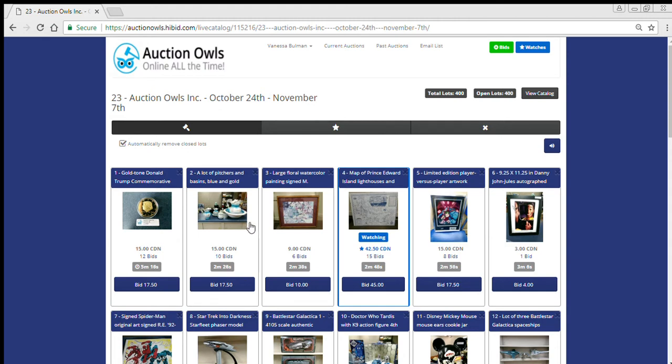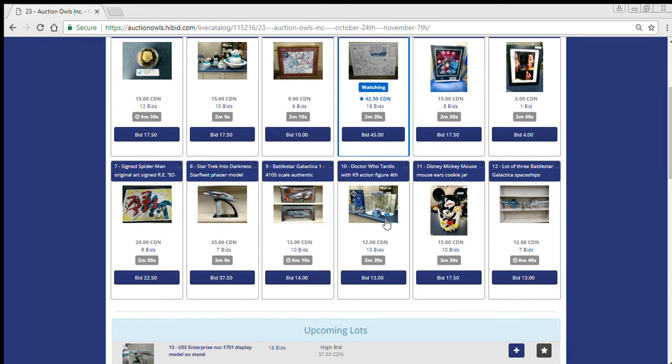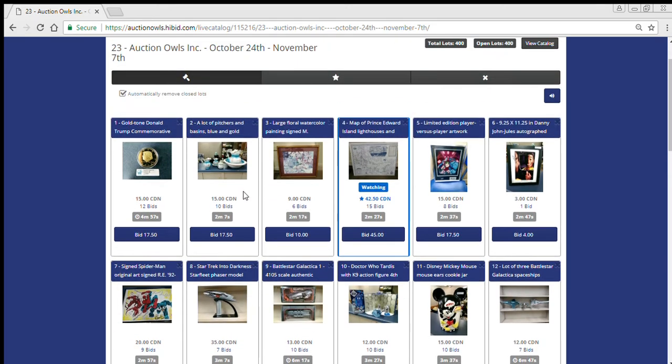And what I mean by allowed to bid on something is that, as you can see, lot 1 has recently had a bid. That's what this little clock means. And so it's already been extended by 2 minutes. Soft close mode gives you one last chance to bid live on every item. And it goes through about these 12 items at a time. So in 2 minutes and 5 seconds, if this lot doesn't get any more bids, it will be closed and disappear from the screen, and there's no way to go back and bid on it anymore.